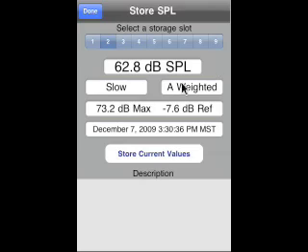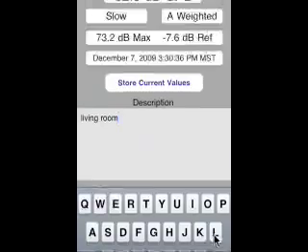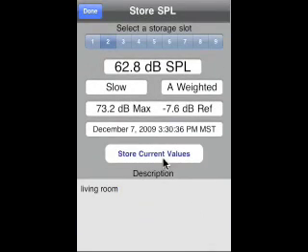So that was the SPL. It was slow A-weighted. That was the max, that was the reference value, and that's the date and time of the reading. We can also down here store a description, and obviously I can type a lot faster in a simulator than on the phone, but anyway, we'll store that in there as well.